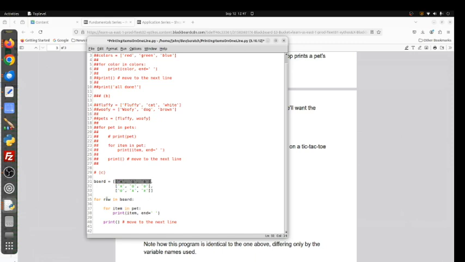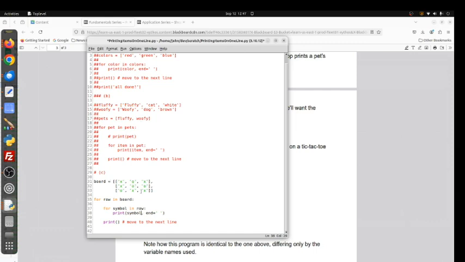Okay, so now we're going to go through the items in board, which are rows. And for each row, which is a list, we're going to look at what I'm going to call the symbol, X or O, and we'll print the symbol. So all we really did was change variable names. Notice we didn't change the structure of the program.